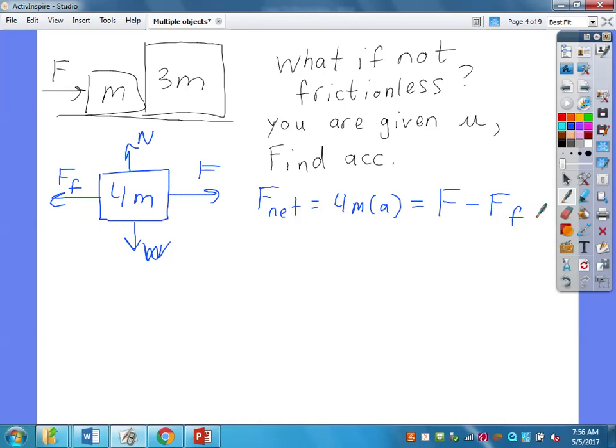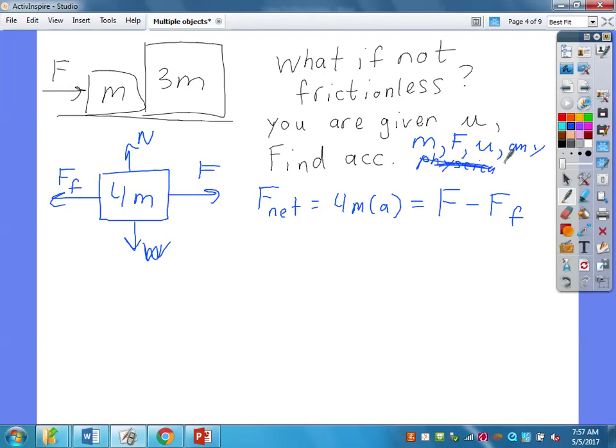Now, this is where you've got to read the problem. They do these problems all different ways. There are problems where they'll just say, assume friction is f. You could just leave it as lowercase f in the problem. But what if the problem is saying, I want the acceleration in terms of F, mu, and any physical constants?